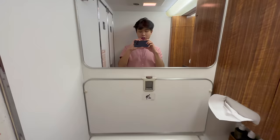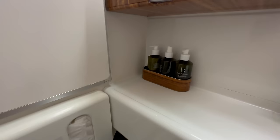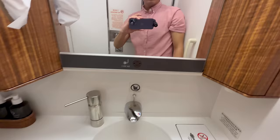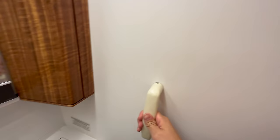Hello, welcome aboard the Cathay 777-300ER first class lavatory. There are 2 on board to share among the 6 first class passengers as well as cockpit crew. So, very beautiful lavatory. We've got bright lighting, wooden cupboards. Down here we've got Bamford products including face mist, face cleanser and body lotion. You've got, I think, supposedly towels here, but they're not giving them out today. It's closed. So tissue only today. Coat hooks, 2 shiny ones.